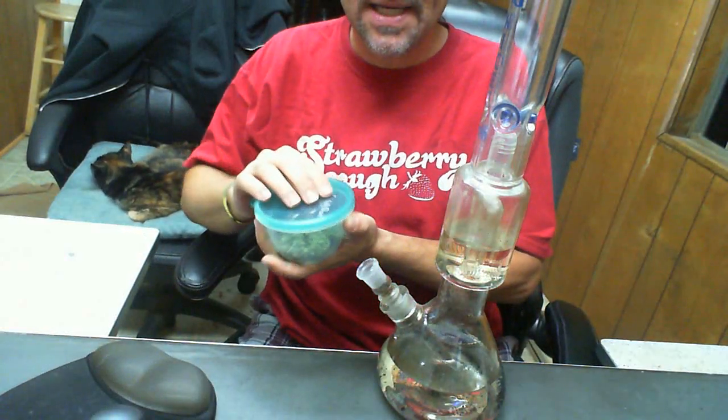Turn lamp! Hey, what do you say you and I medicate? Got a big old fat bong. I didn't have a chance to clean it, but you can get the general idea.